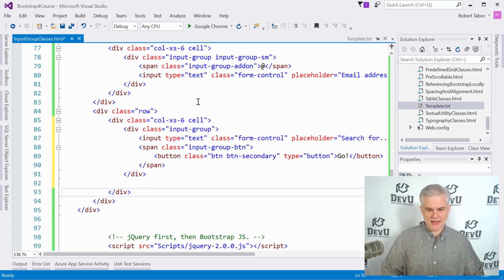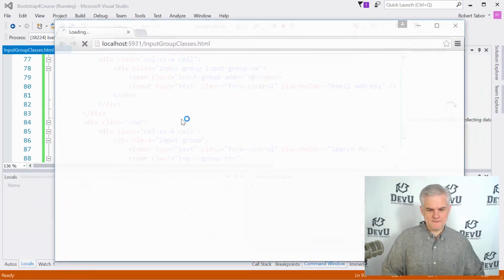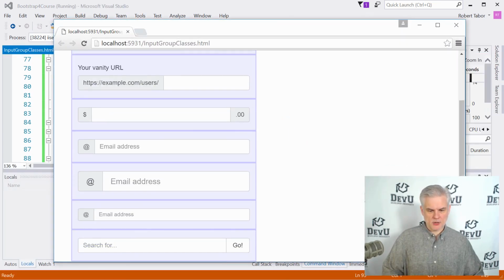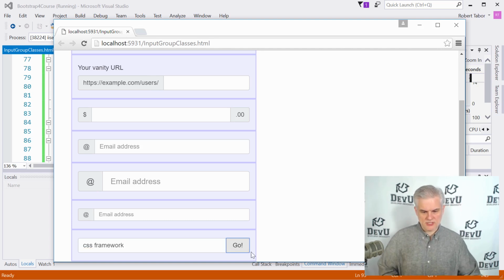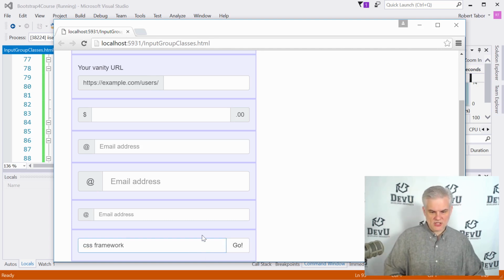This one actually is not so bad. It's a search button, and we'll pick it apart in a moment. So here I might search for, you know, what's the meaning of a CSS framework, and hit go to do a search. And that looks like a logical usage for the button as part of the input group.